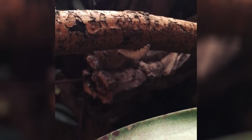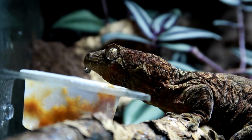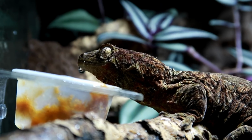In terms of his diet, he loves to eat insects. He will definitely hunt down crickets and waxworms. I only give him waxworms as a treat, but crickets, I know I can put a few in his tank and he will hunt them down. He also eats Pangea, but he won't always clear his dishes. It seems to be something like he will eat them when I feed them to him, but not always eat a lot when he's eating on his own, if you know what I mean. I have tried him with Sticky Foot Gold by Arcadia, since he does have UV in his tank, but sadly he hasn't really taken to that. He does like their jellies, but just not so much the main diet, which is a shame.